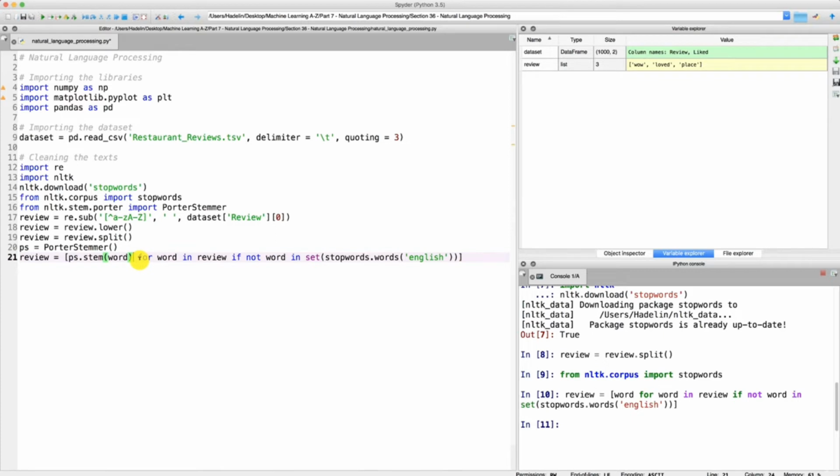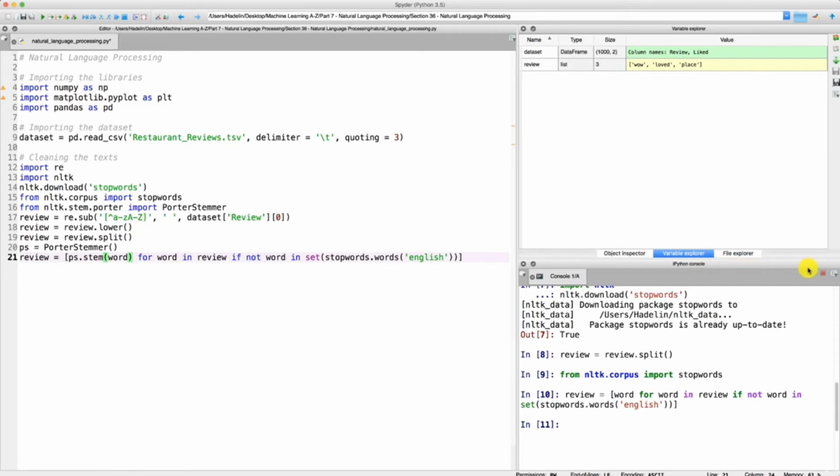And in order for me to show that to you, I need to reset everything, because if I execute that again, well, since review is now this list of 3 words here, without the stop words like this that we just removed, the for loop is going to go through these 3 words here. So what would be better is that we reset everything to see what this new review becomes after we put all the letters of the different words in the review in lower case.